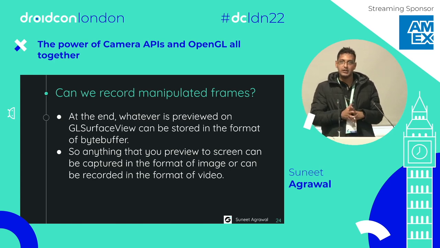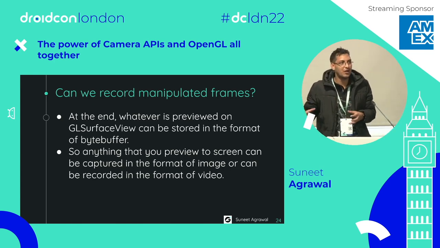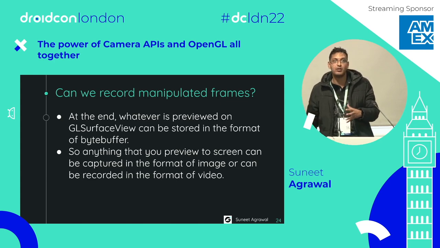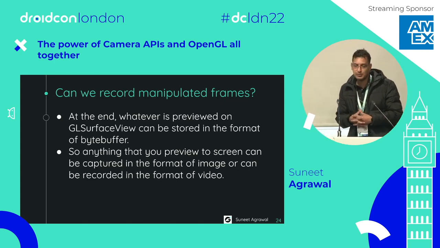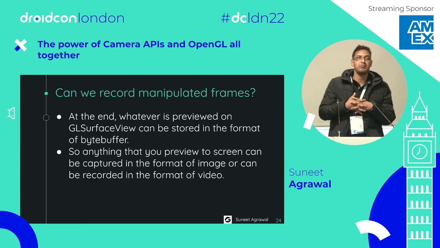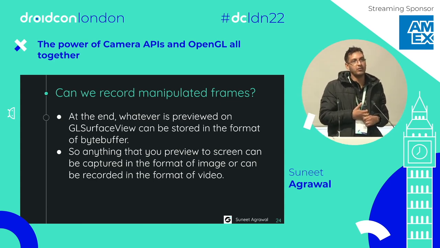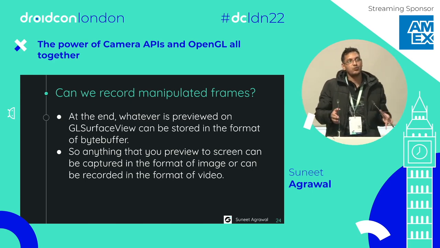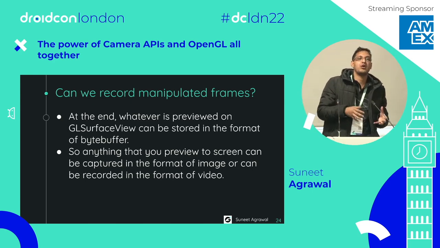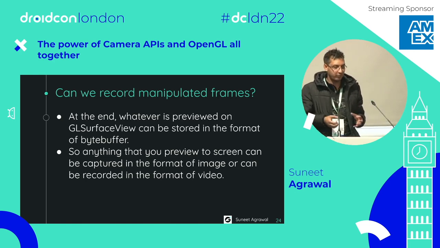Now the question comes in: I want to actually record that video. In the output also, I want the same kind of effect, or maybe the same stickers or something like that. So is it possible to record those manipulated frames? Since we are able to detect the object in the frame, we are able to add the object on top of that. Once that is done, I actually want the output, the image or the video, completely with that particular effect or that particular object in the frame, right?